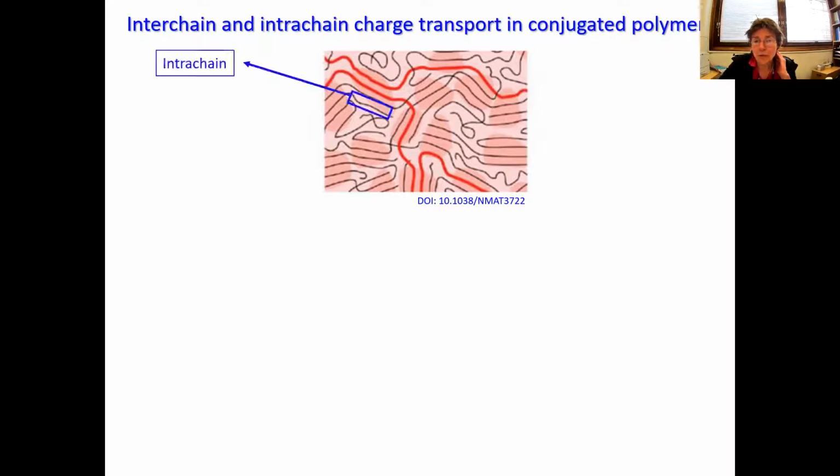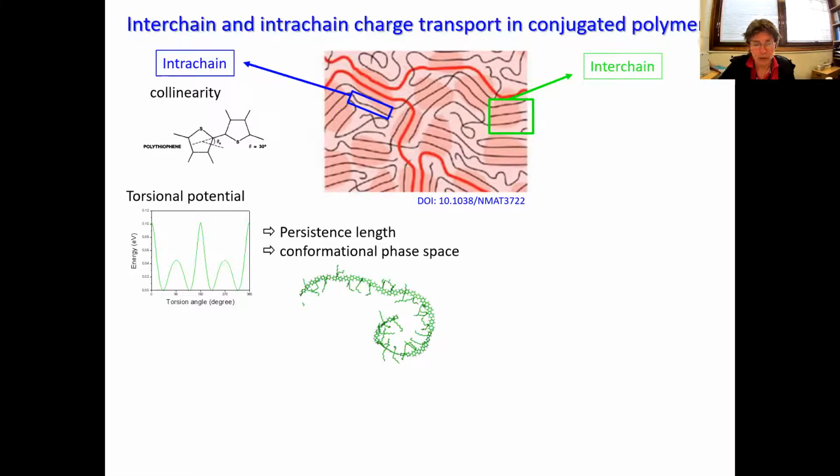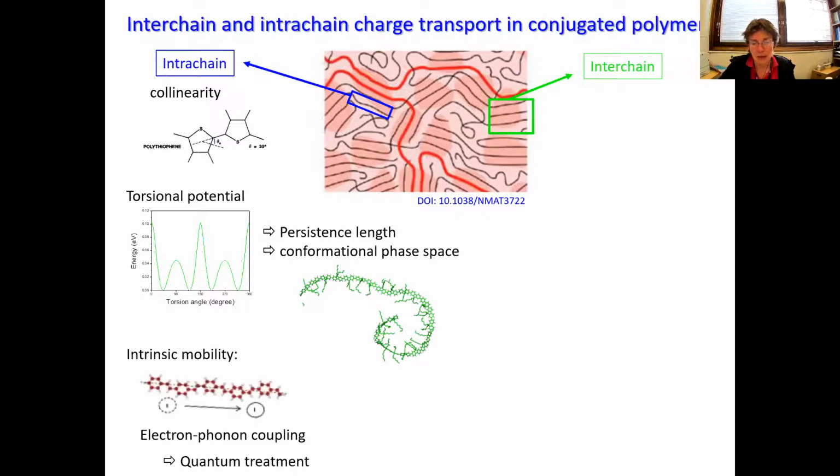So we can think about it in terms of two contributions: charge transport along the chain and charge transport between the chains. Those two regimes of transport involve slightly different phenomena. What controls intra-chain charge transport has a lot to do with the geometry of the conjugated polymer itself. The geometry and the torsional potential together will control the shape that the polymer has, and also its conformational phase space. As well as that, we care about the intrinsic transport of polarons along the chain, which will be strongly influenced by the electron-phonon coupling. Normally this happens in a regime where you can't assume a hopping model and need to use some kind of non-adiabatic or quantum model.